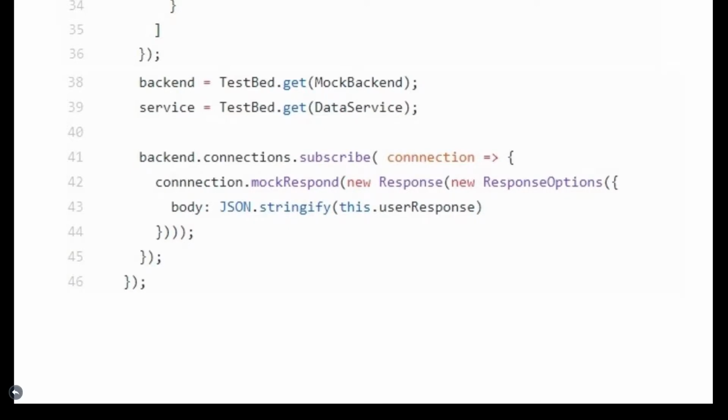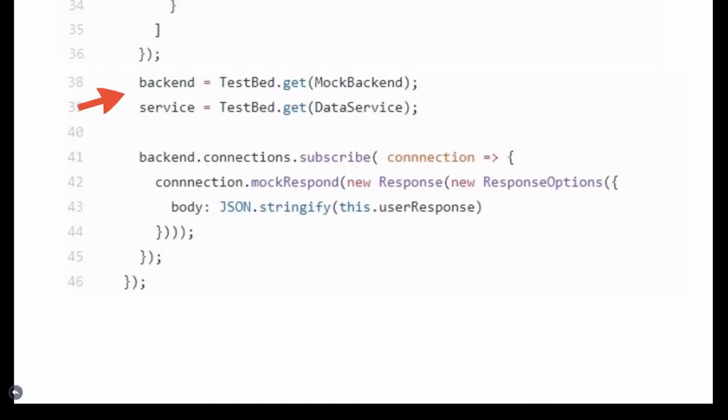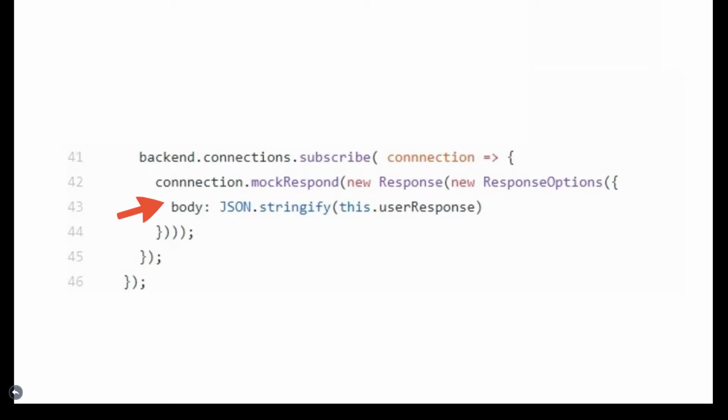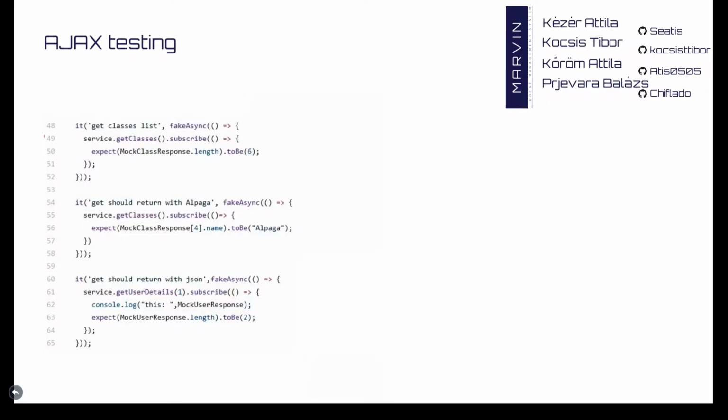To test the Ajax requests, I had to set up everything like a mock backend instead of Glitch. So I was doing the mock responses as well in the project for testing. You can see this here, and I had to import that as well. After I set up the environment, I just had to write some tests on the Ajax calls. So that's it, not a big deal, but it was very interesting for me.